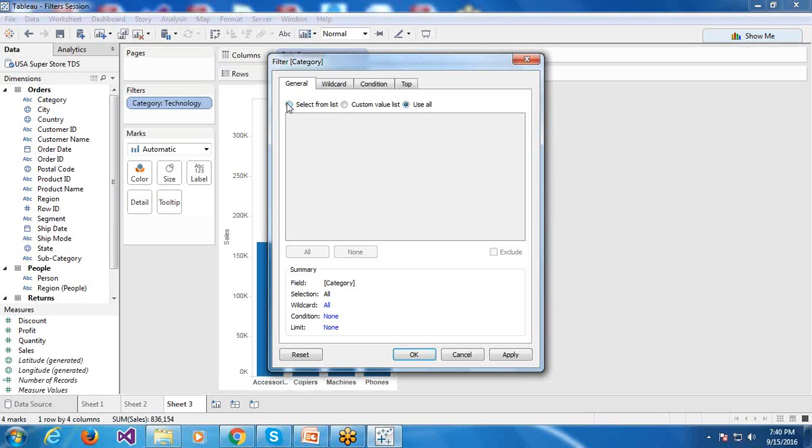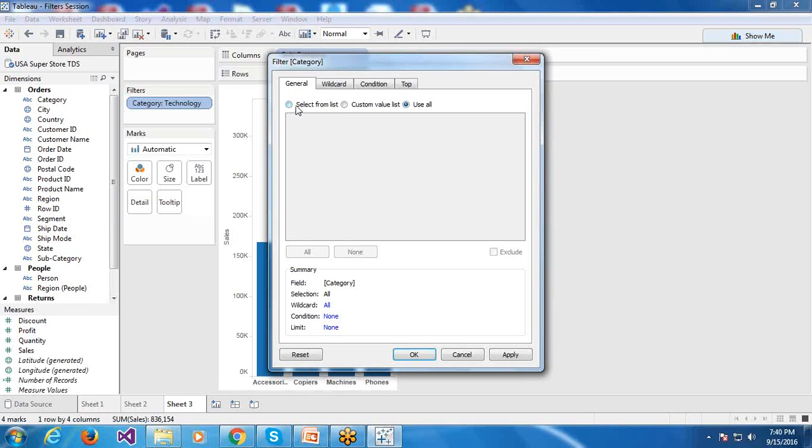See, the thing is, now the dimension values are three, but let's say I choose all. So these three values will be selected. Let's say tomorrow another dimension member is added. That time it will not be selected in this case, but in this case it will be selected. Okay, so that is the reason there is no value listed here.